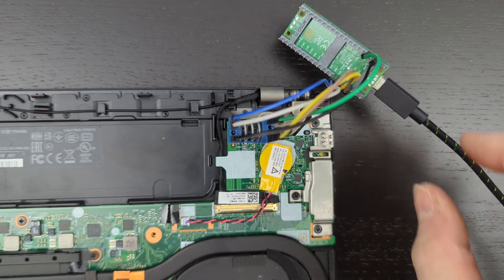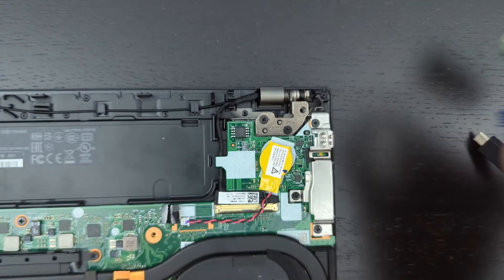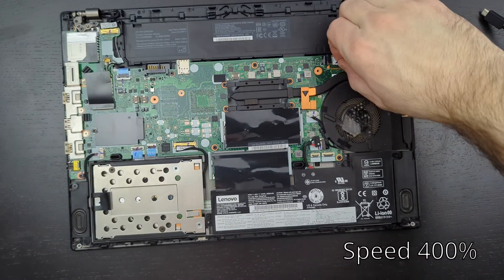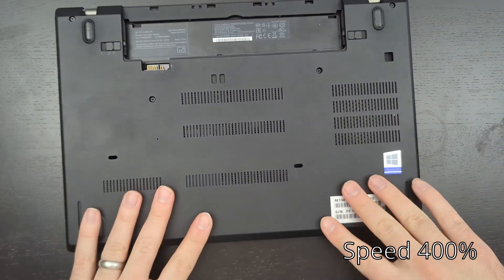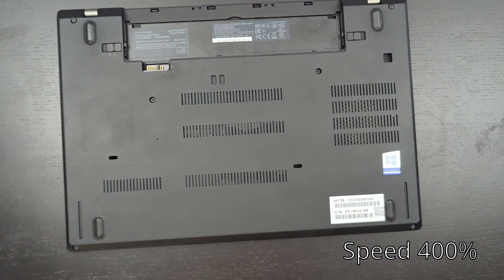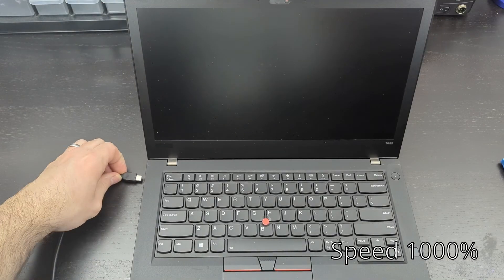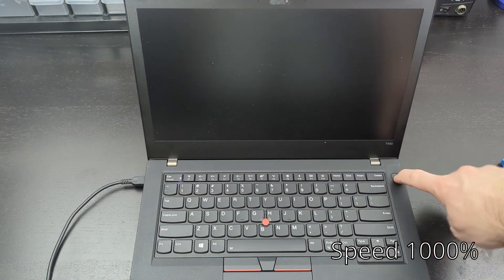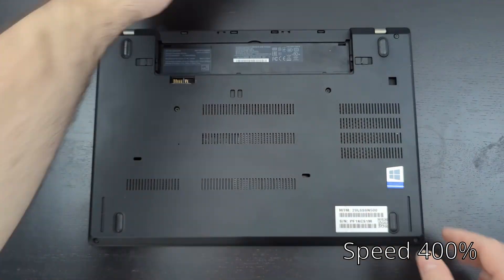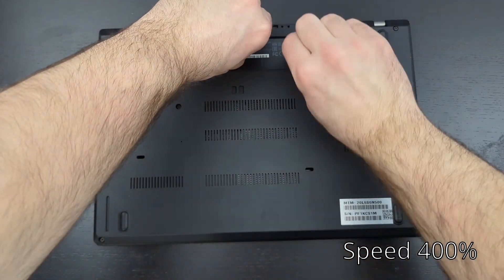Once done, remove the USB cable from the Pico to cut power, then safely remove the clip from the Thunderbolt chip. Reconnect the coin cell battery and the internal battery and loosely put the back plate on — I didn't put screws back in since we'll need to get back in. Connect the battery and charger and it should automatically power on. This takes a few minutes, but once you can get into the Lenovo UEFI BIOS you're good, and you can turn it back off.